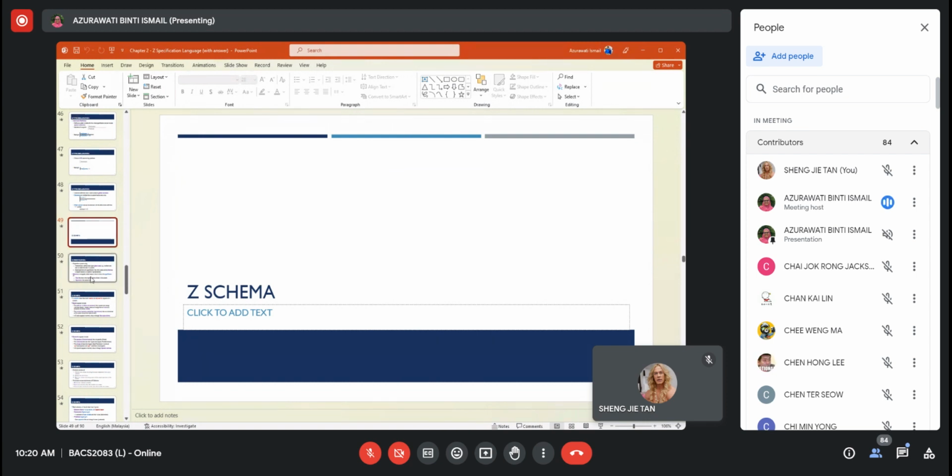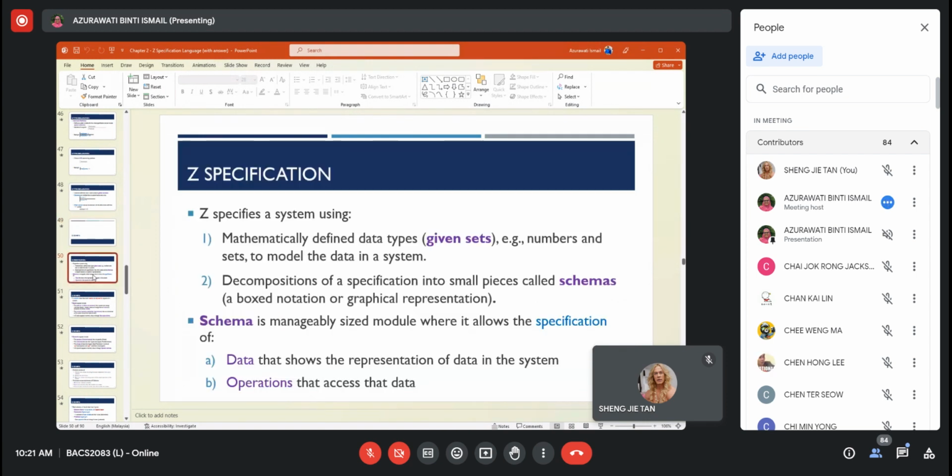Okay, so the Z schema consists of two parts. Just now I said we are going to have data types, and then you may also have free types and axiomatic definitions and so on. Then after all the axiomatic definitions, we are going to start our schema.